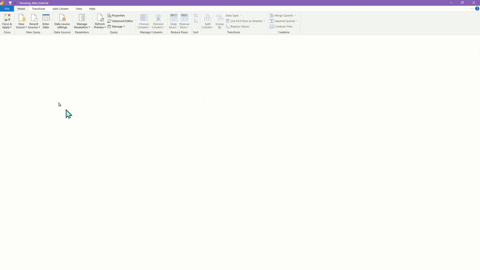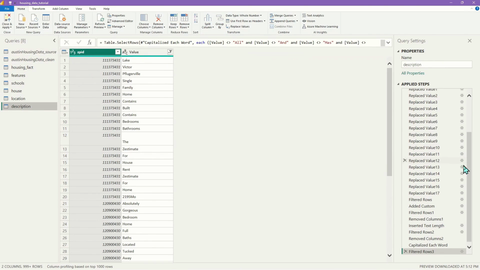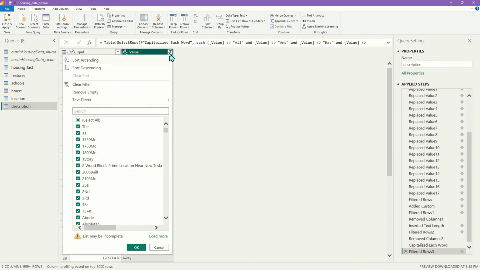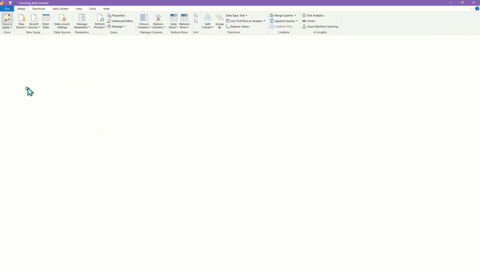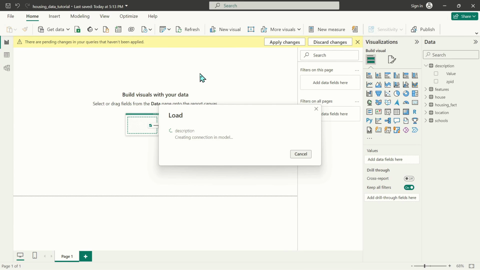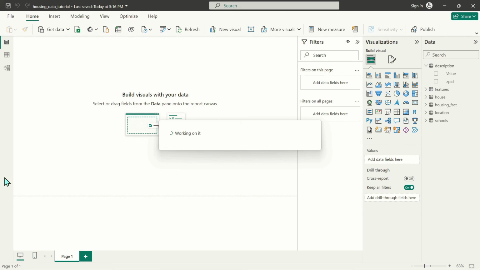So let's go ahead and head back up here to our description data set. And real quickly, while I'm thinking about it, let's also scroll down and remove the word for, since that was appearing. Let's reload our description data set, and let's see how much removing that may have further reduced the data set size. We'll reload our description table. It's about 10 megabytes, I think, so should wrap up here in just a moment. There we go, 11 megabytes.